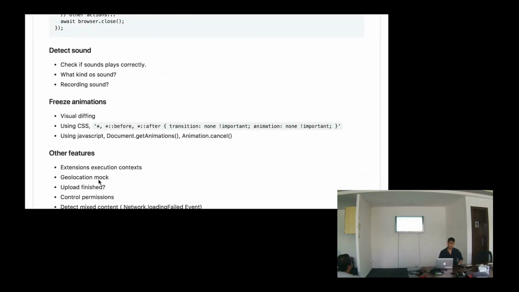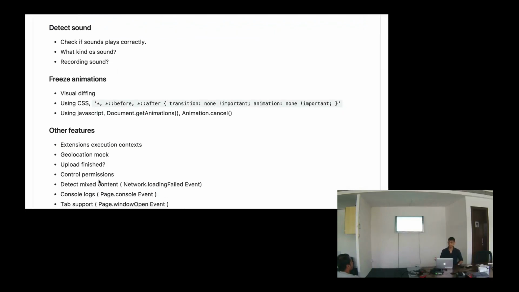Detecting sound. You can have a meditation application which says that we want to play some sound after, let's say, 5 seconds. Then you want to detect that for 5 seconds there's a pause in the sound, and after 5 seconds there's some sound. This is not there in CDP right now, but it's there on Chrome, because if you open YouTube, it displays that sound icon at the top. So they are right now discussing whether this could be added to CDP. Once this is done, you'll be able to test if an application is making a sound, and also record the sound if possible.